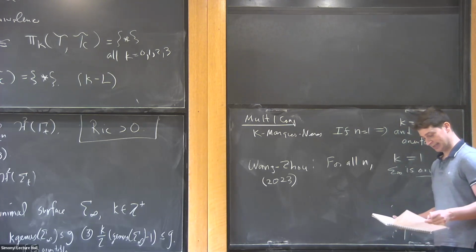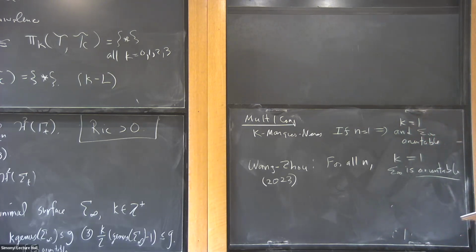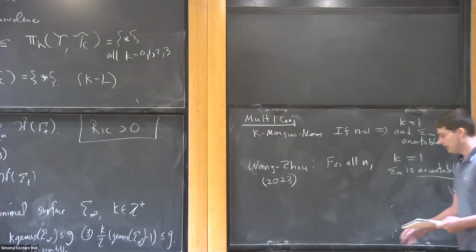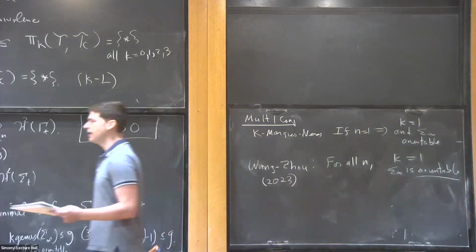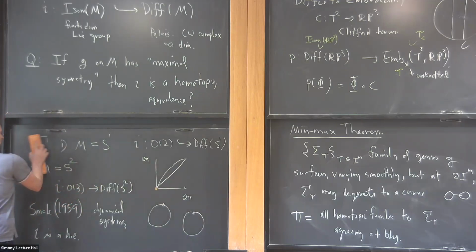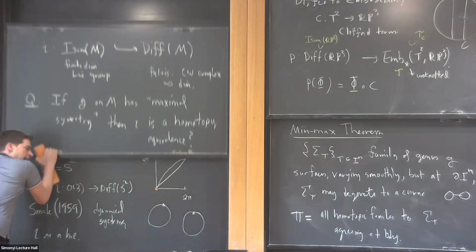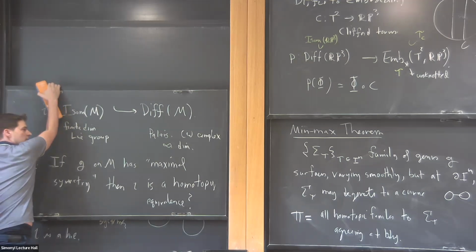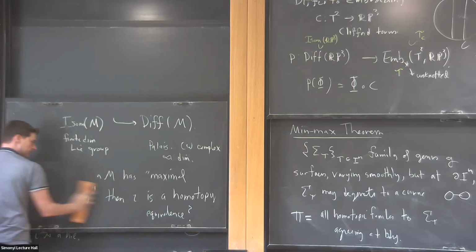Okay, any questions? But it is still true that the genus could be lower in the limit. Exactly. Yeah. So the genus can drop, and that's a big problem. So let me explain what happened. Let's just see how we are with time. Okay, perfect. So let me give you one concrete example of this theorem, which is going to be relevant, and then I'll start to explain how we prove the Smale conjecture for RP3.